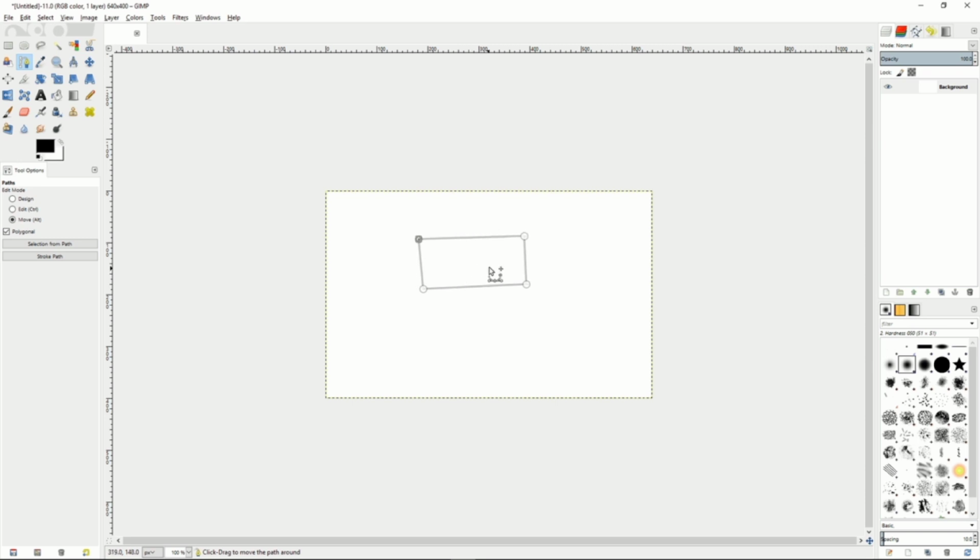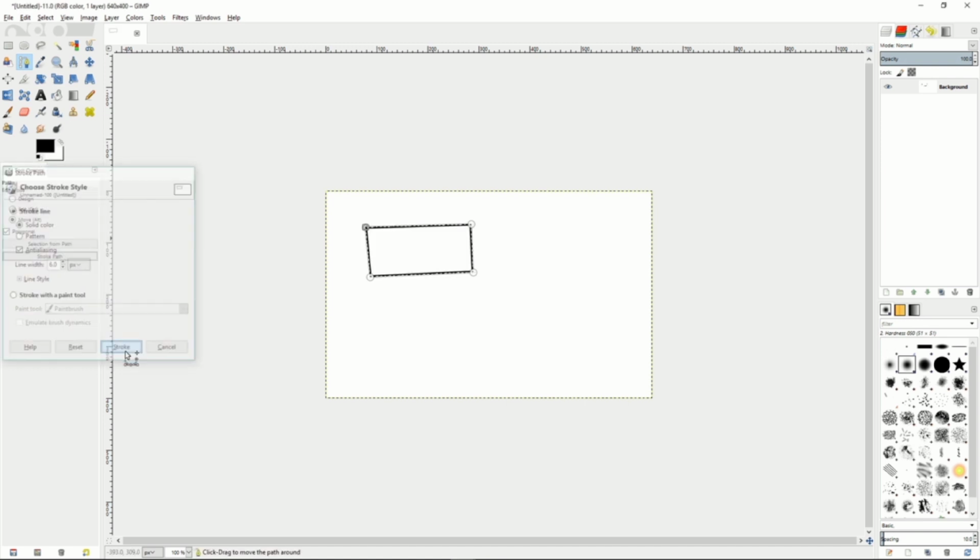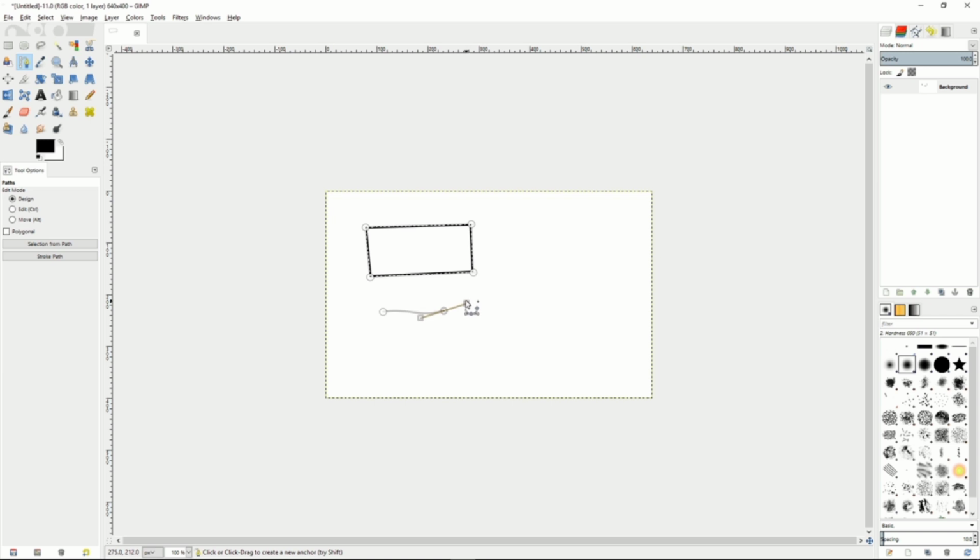From there, you can move the path if you need to, and you can start doing a selection from the path or stroke the path if you need to. As a solid color pattern, you can set the pixels of the line, and so on. Another mode you can do with paths is you can create a new path where you can create a curvature to your path. And this allows people to create some very interesting and unique paths. To create this path, you must make sure that you have the polygonal option turned off. And that's a very basic way to use paths in GIMP.